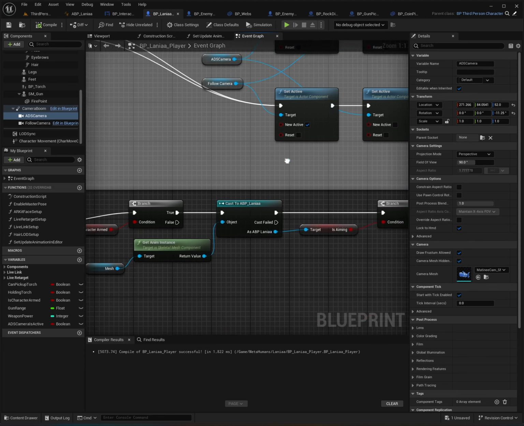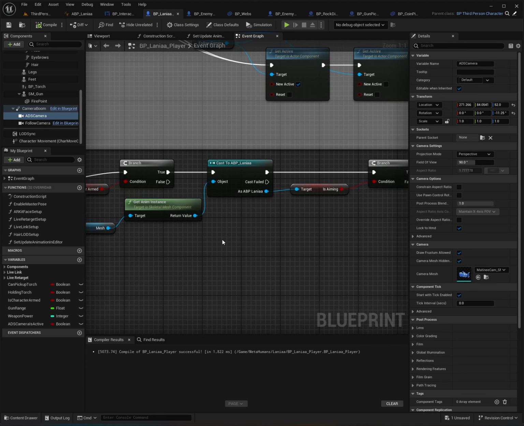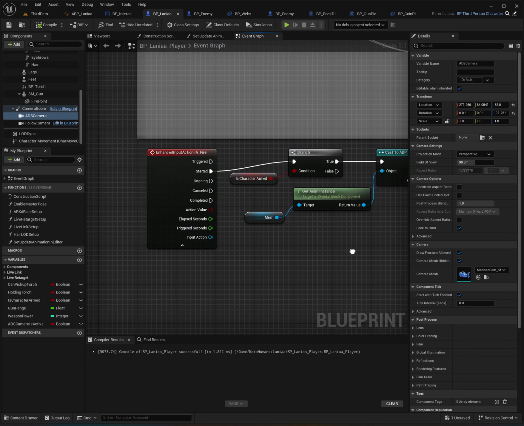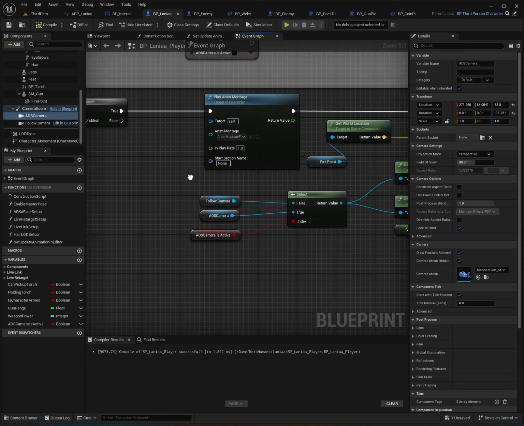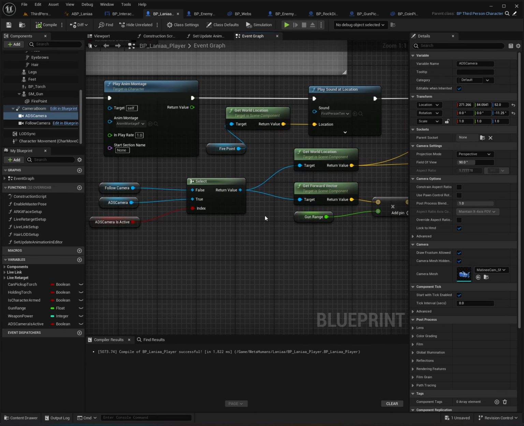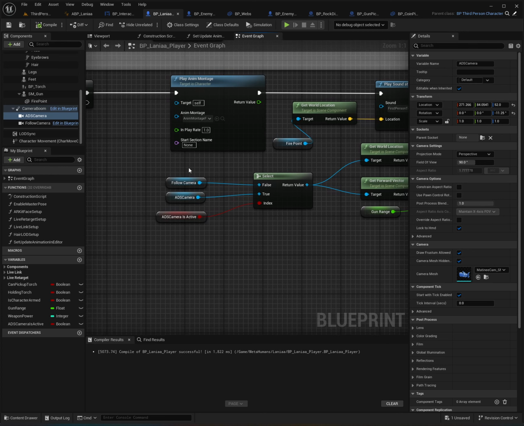So it's checking where the bullet now starts in the middle of the camera rather than the end of the gun. But I also want to be able to shoot hip fire, and so I needed to send through the location of the center of the screen, and also the forward vector of the camera itself. But the problem with that is there's two cameras. There's the ADS camera and the follow camera. At the moment, we're only allowing the player to fire in the ADS camera, but I wanted the flexibility to maybe introduce hip fire later on.